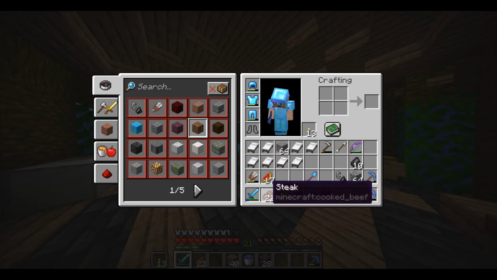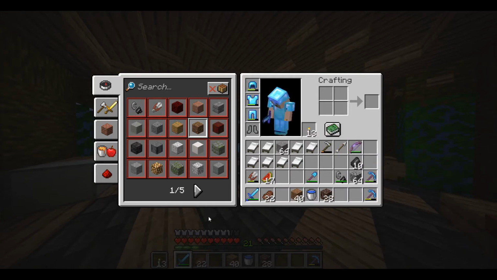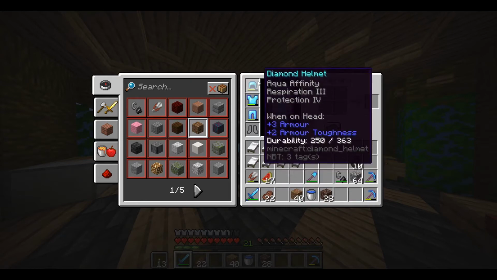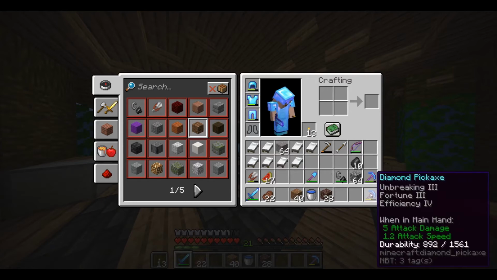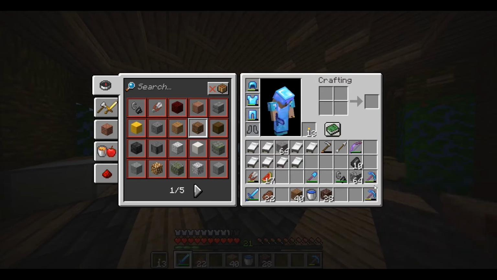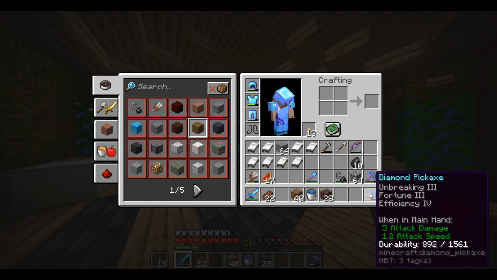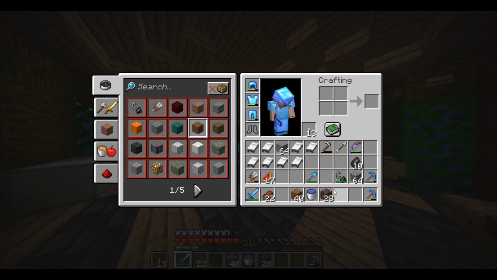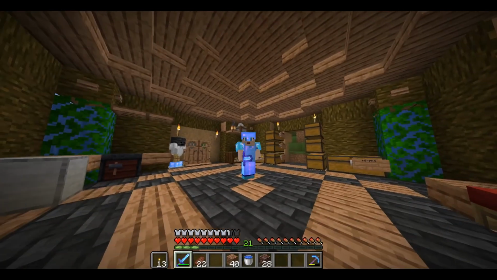Also, I burnt through a stack of melon slices and a lot of steak. I burnt through a lot of food. And I got a lot of Netherrack. I also used a lot of durability on my armor. I should get it fixed. I should get it to netherite. And my pickaxe really took a beating. But yeah, 28 ancient debris, which makes me feel very happy. And I'm gonna use it up.